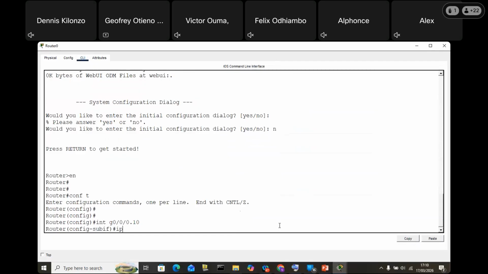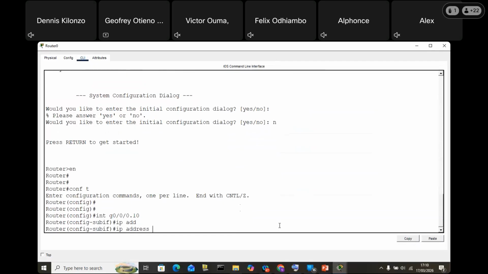Then IP address, then we have 172.17.10.1. Remember, we had not used the first one, so .1. Then 255.255.255.0. Okay, there's a mistake here, I want you to confirm this.